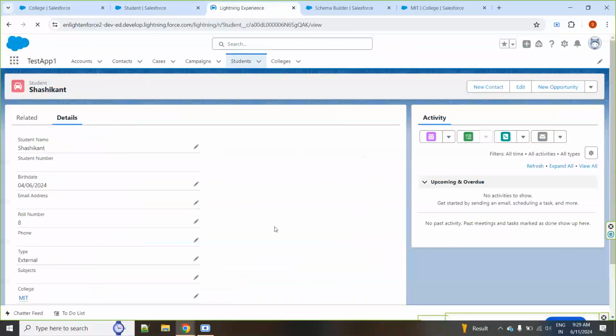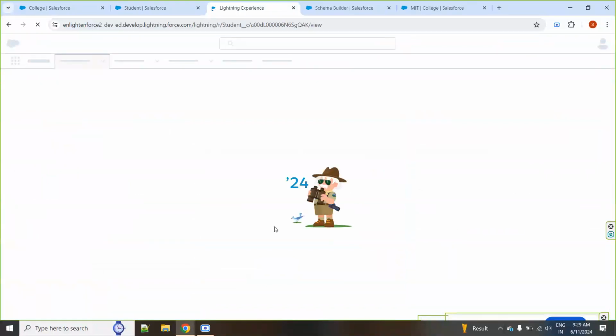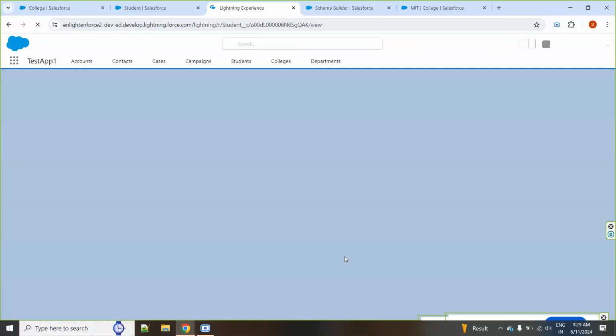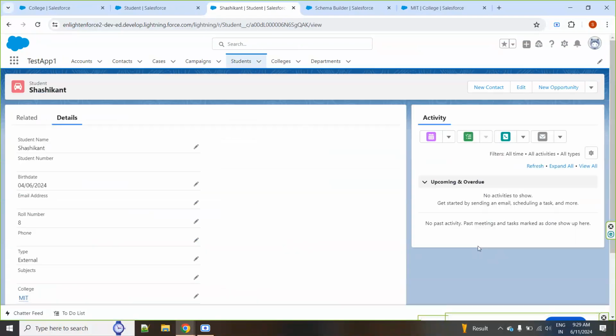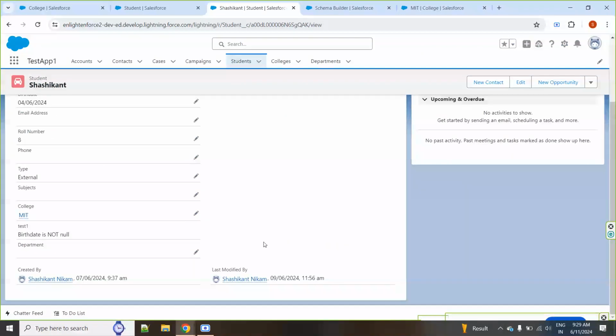Let me refresh this page. That's why it's very important that you do some more hands-on, because graphically it's not possible for me now to show you, like creating diagrams or something. But okay, fine.